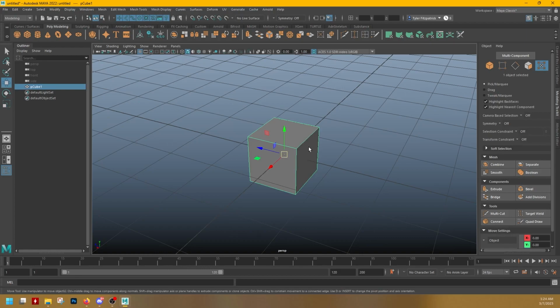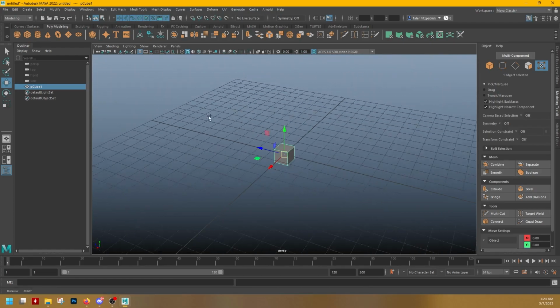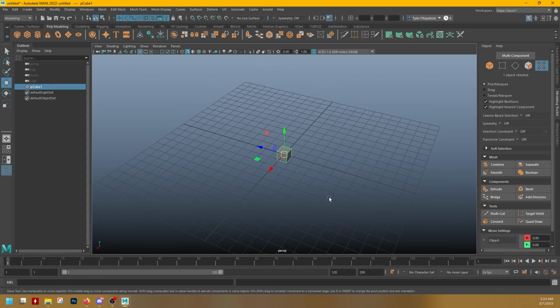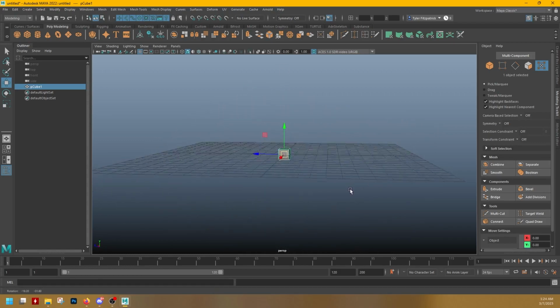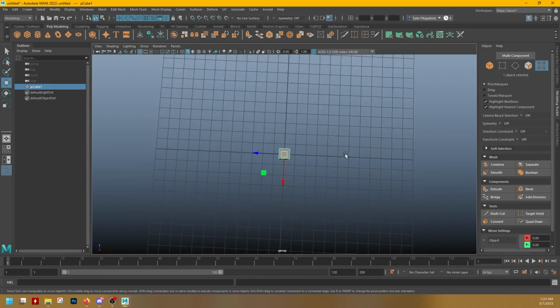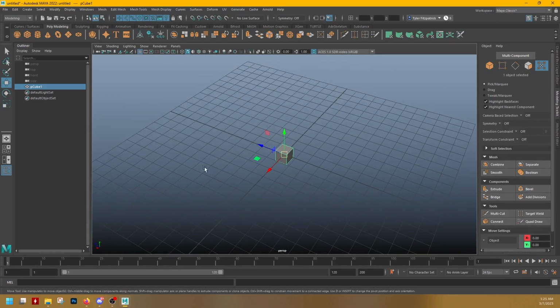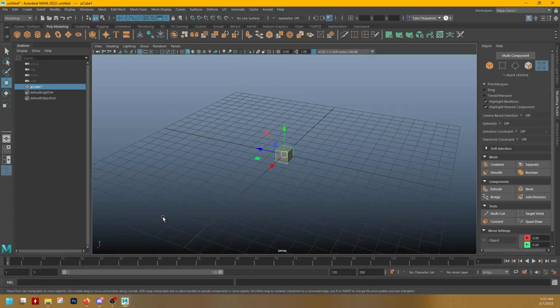It's important to note that in Maya, we are working in a XYZ coordinate system. That means that everything is essentially on a grid in 3 dimensions. So you can't see the 3rd dimension on this grid, but you can see there are 2 of the 3 dimensions on the grid shown here. And if you look down in the very corner of your screen, there's a little gizmo here that shows you which direction is which in your scene.